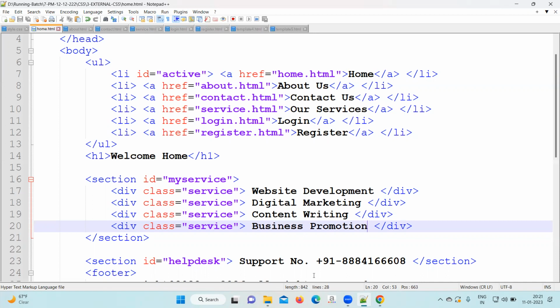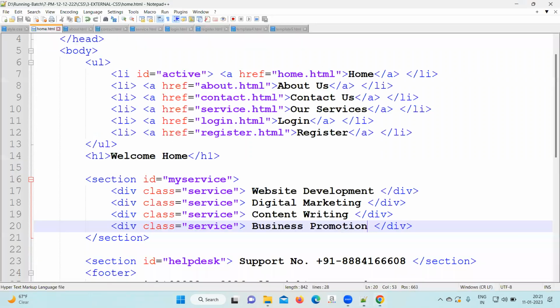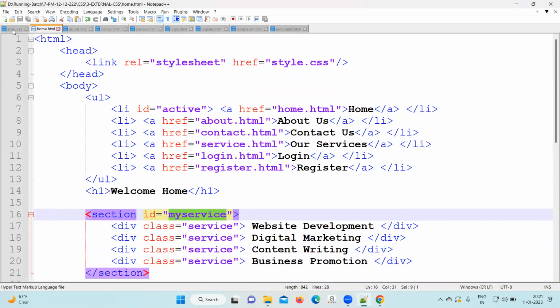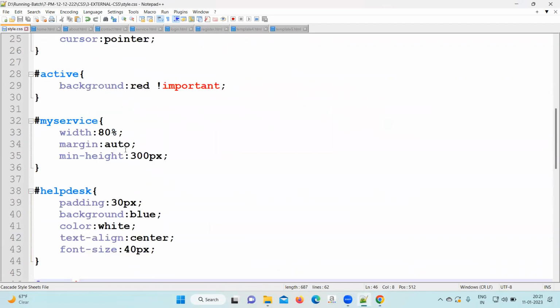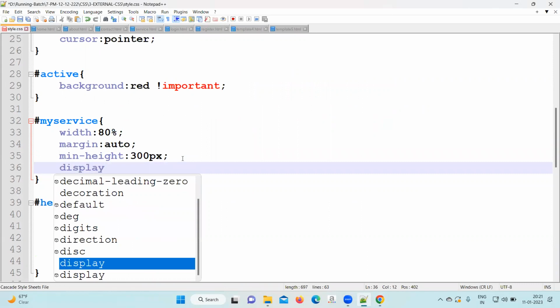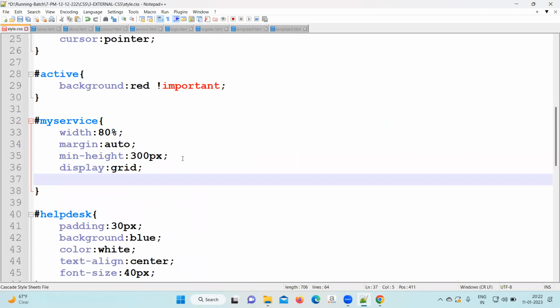Okay, ready? Now we can write the CSS. All four are coming one below the next. Two should be in one line and two in the next line. So first go for my service and write inside: display grid, and the property we used yesterday.